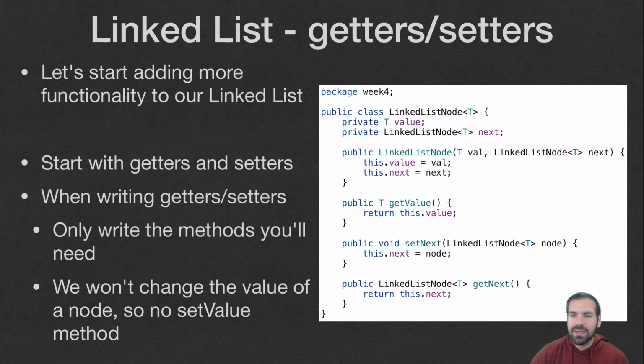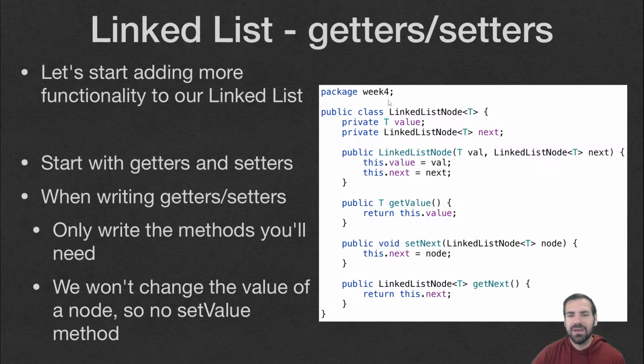One note that I do have that's not review is if there's something you don't want people to do with your instance variables, like here, I don't really want somebody changing the value of my linked list nodes, which is a somewhat arbitrary decision, but I just want to talk about this in lecture. If I don't want them changing the values of my linked list nodes, I just don't give them a setter. Easy day. It's a private variable with no setter. You can't change that. You're not allowed to.